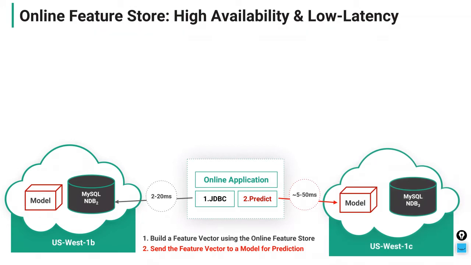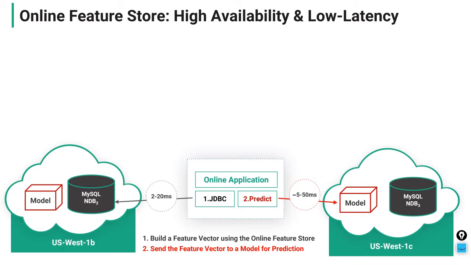And from that feature vector, the application can then send it to a model being served over the network. So typically in online applications, we don't embed the model inside the application unless latency requirements mean it's necessary. And we do that typically because we want to separate the life cycle of the model from the application so that we can update the model maybe more frequently than the application. So TensorFlow model serving server, you can have Flask servers for scikit-learn and PyTorch. And of course, this can use SageMaker model serving as well.